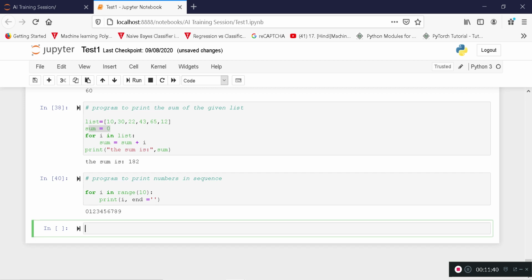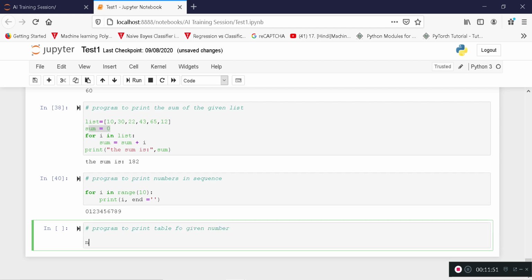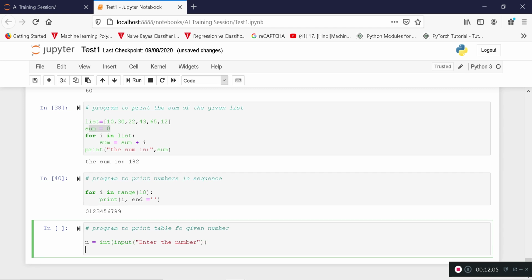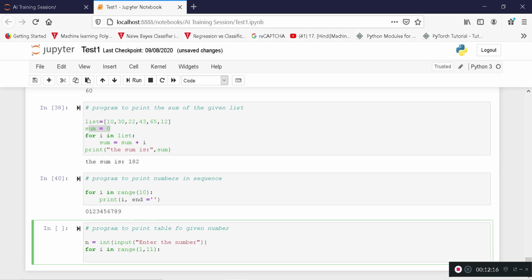Now let's try one more example. Write a program to print the table of a given number. n is equal to int input. We use input to pop up the input from the user, input number. Then for i in range 1 comma 11, c is equal to n into i.